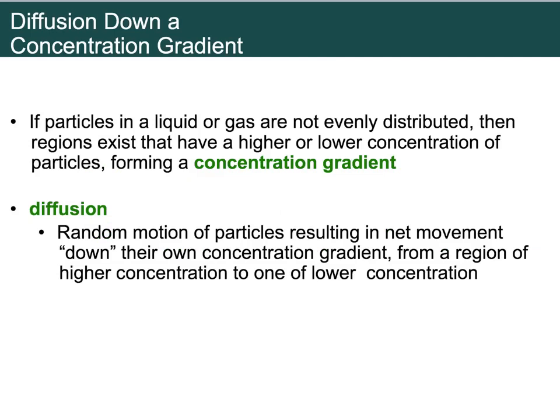The first thing is, you've got to learn this. This is really important: concentration gradient. So we know what concentration is, right? That's the amount of stuff in a certain volume. And remember, we talked about it being in something called moles per liter last time. A gradient is how it changes. If something's graded, it's going from high to low. If you go up a steep grade, it's a really steep hill. If you go down a steep grade, it's a really steep hill. A shallower grade or a lower grade is not such a steep hill.